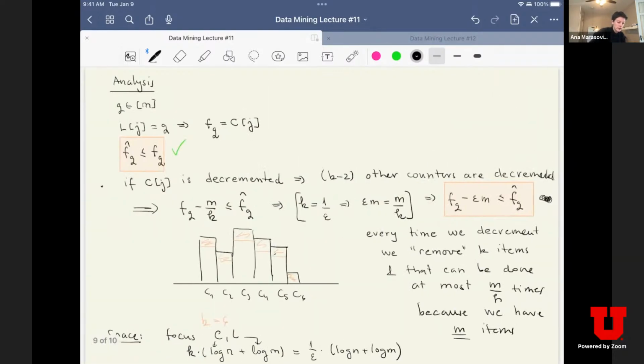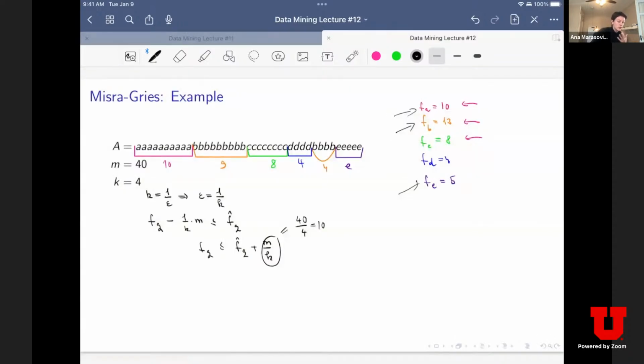Also, since we have shown this bound that the true frequency minus epsilon, which is 1 over K, so true frequency minus m over K, is smaller than the estimated frequency, that gives you, as we have just worked out, some kind of relationship between how much error you allow. Again, this might correspond to your problem, how much you want this m over K to be. You can tweak K such that you have the desired number. So it is definitely relevant what K is, but the exact number is going to depend on your own application.